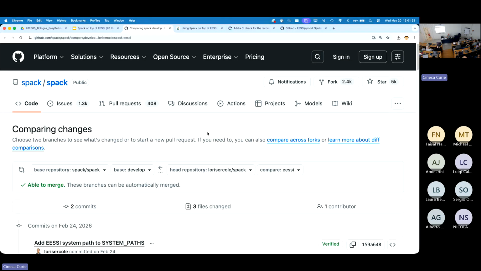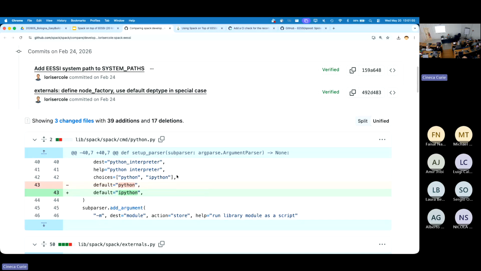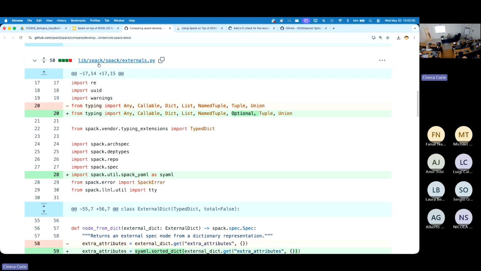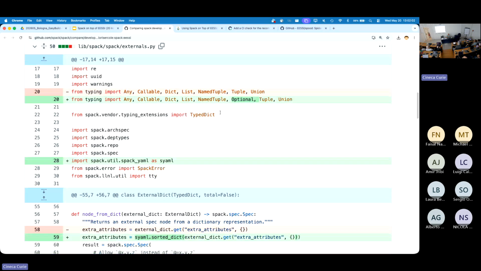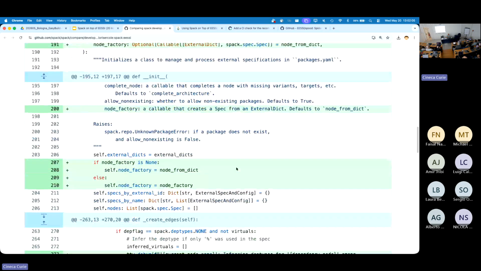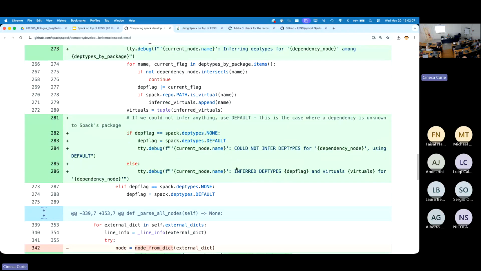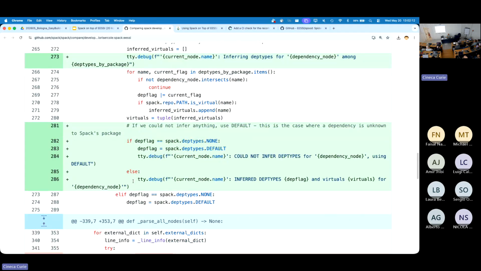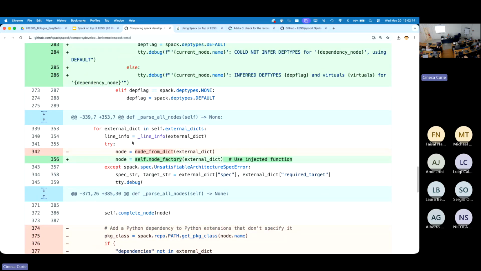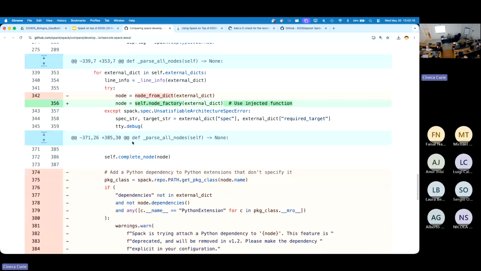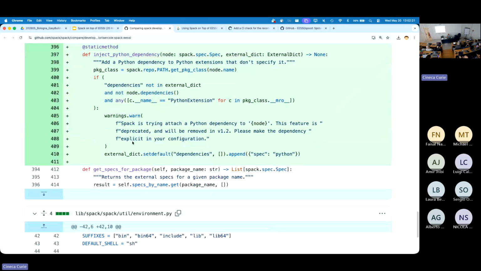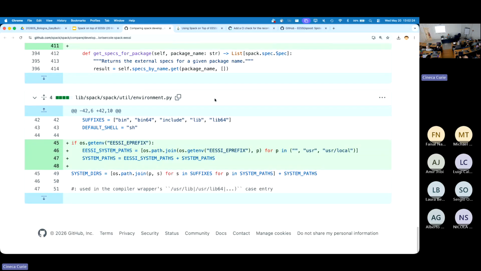And here we can actually look at the diff. So this is what Loris did. I don't think this part matters. That's probably his personal setup. And in here, he's adding the support for externals in Spack. I'm making some relatively small changes to this. Like, I don't know the inside of Spack at all. Some of it is just debugging stuff. And it's possible what's in the pull request is actually already enough to make things work. It's also moving some code around, I think, making it a static method. So all in all, it's not very shocking.